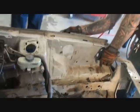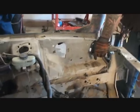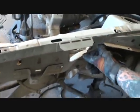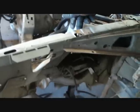Yeah. And then I'm going to come over here and I'm going to cut this section. See where that line is right there? Yep. I'm going to cut this right here. I'm going to come right here where this line is on this one, and I'm going to cut that right there. So by the time I get these spot welds out, over this way, Dylan, bring the camera here.